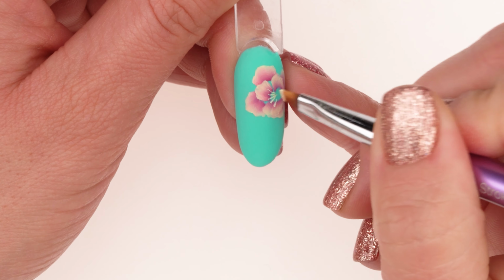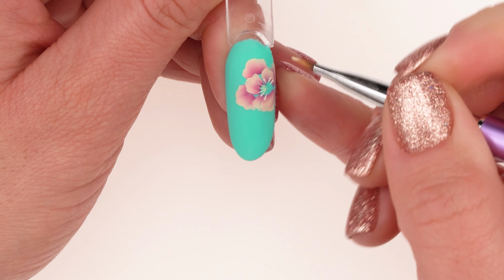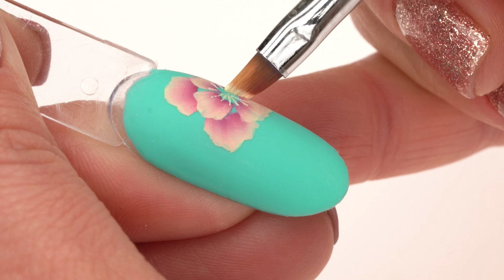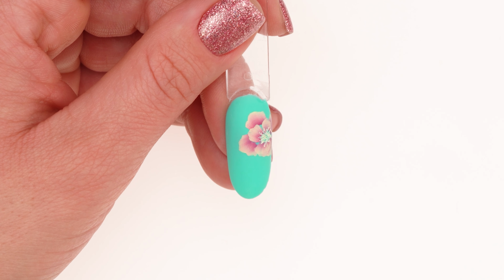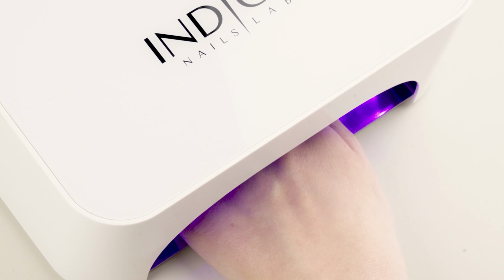The final stage of our decoration requires applying a bright yellow color on the very tip of our brush. The shorter part of the brush is closer to its center. Very gently, we touch with just the very tip of our brush, scattering the middle lines outwards. Before we apply the top, we make sure the paint is dry. It should be matte. If so, we apply tip top and cure it in the lamp for 30 seconds.